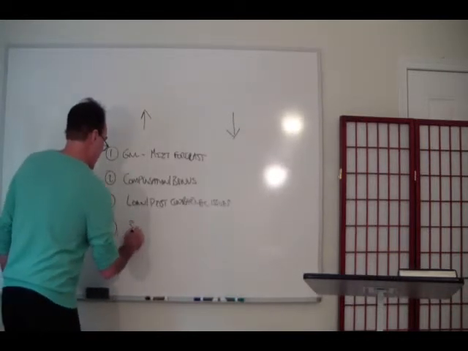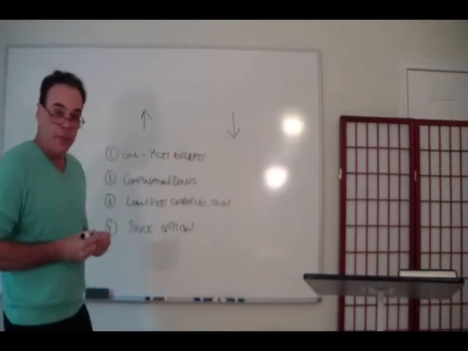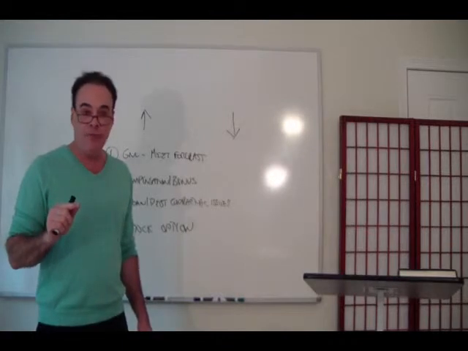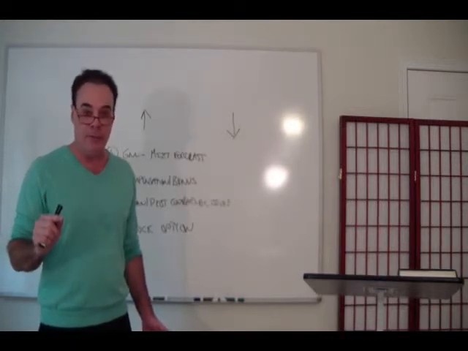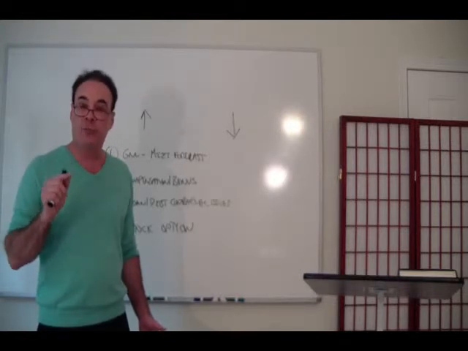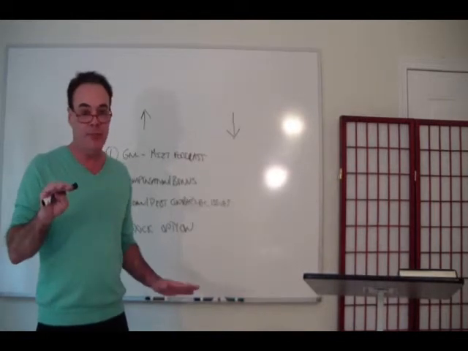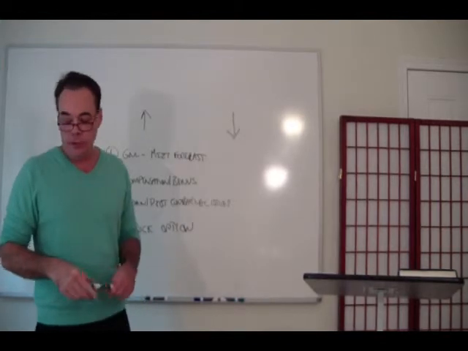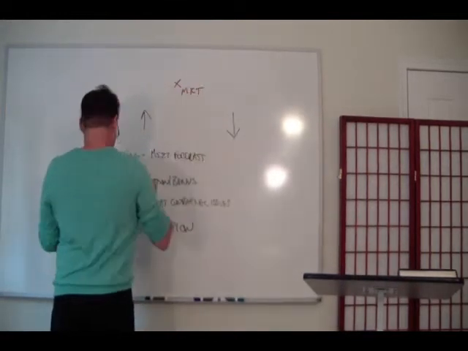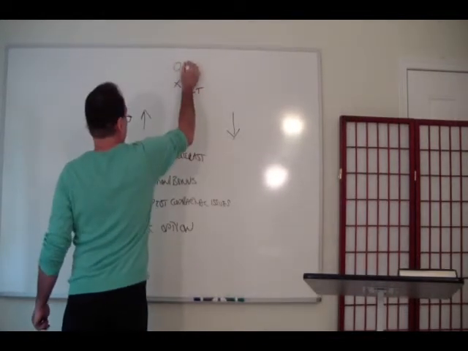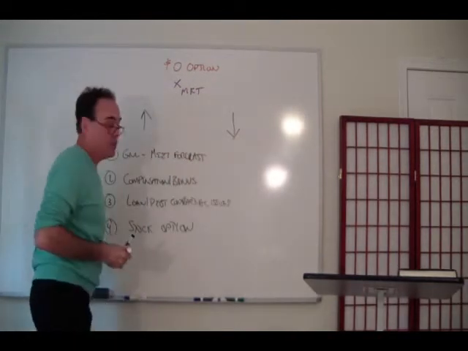There's also the whole stock option thing. Now, let me remind you how stock options work. Typically, a stock option is the option for a manager to buy stock at a certain price. Usually, at the date the option is granted, the option price is higher than the current market price. Not always, sometimes it's the same. But for tax reasons, it's usually at least equal to the current market price or higher. So you might think, what is the value of that? If the market price of the stock is here, and we're giving some manager an option to buy the stock at this price here, higher than the current market price, what is the value of that?